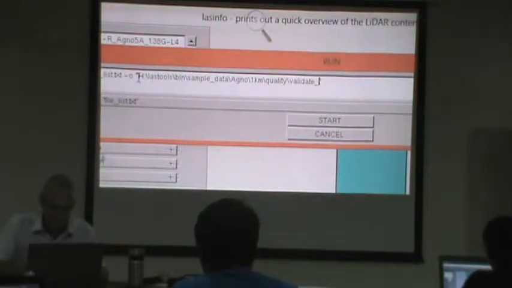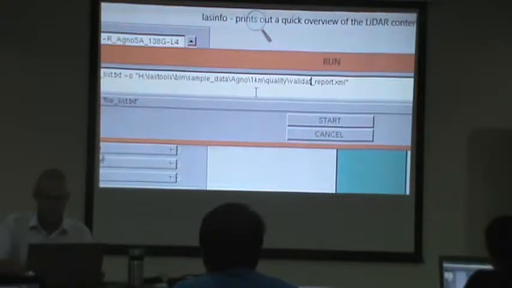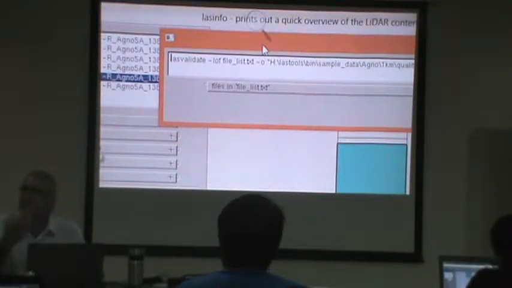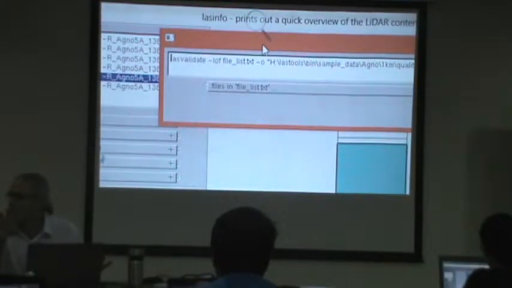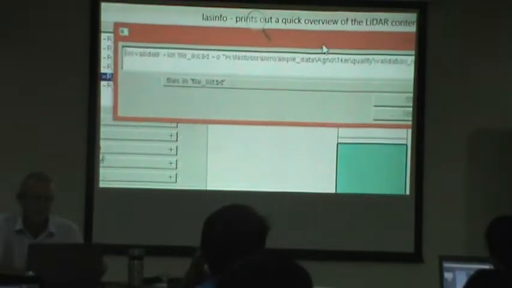And LASvalidate produces XML, because XML is a nice ASCII output for parsing, and I'm producing right here sort of validation report.xml. Sounds better. So this will now take all these files and produce one report which says if these files are specification conform. That has nothing to do with the quality of the LiDAR. And I hope this would work. I never really tried this in a workshop setting like this.